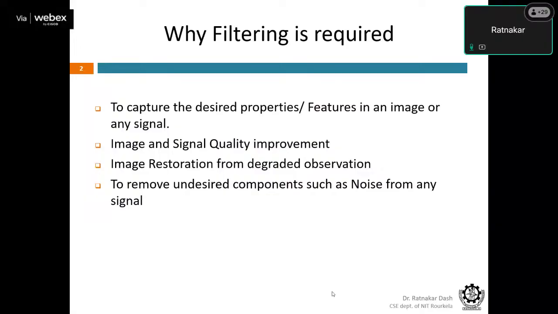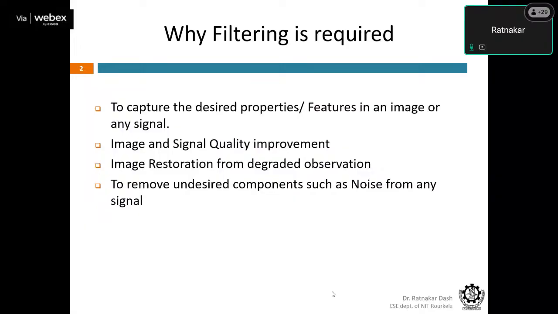During image capturing, sometimes images are not in good condition, and there are several artifacts that might be present. Before getting desired features from the image using different filters, we need to restore the image from the degraded version. That restoration also requires a kind of filtering.